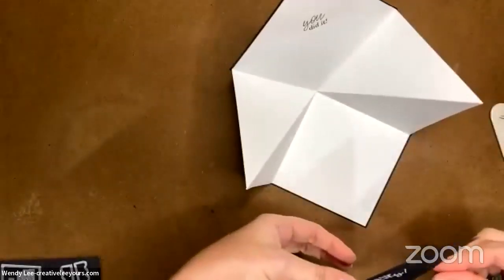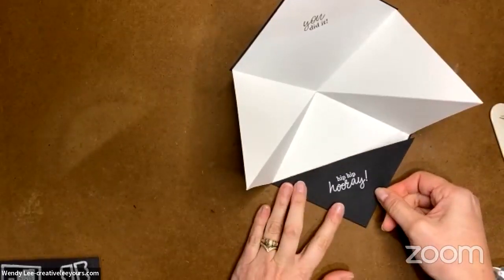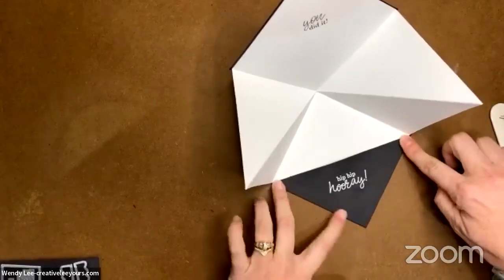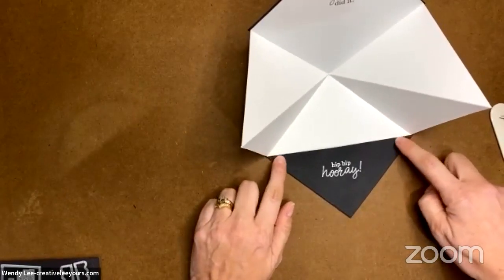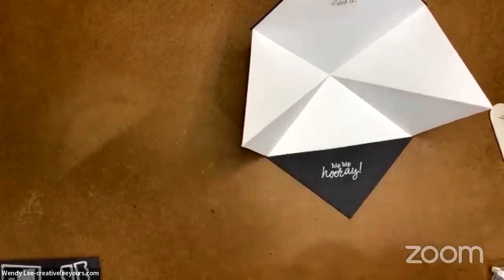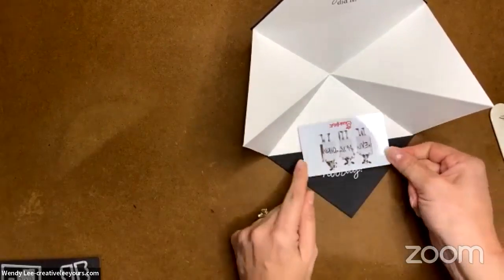All right, so let's go ahead and lay this down, and we're going to go right on the edge of that white and just lay that down, and that is going to create our pocket. Now, if you wanted a little bit more reinforcement on these corners, you could go in a little bit this way. You could add a glue dot. You could add a little tear and tape just to that corner because you've got the space on the sides here. It's just the depth of this going down.